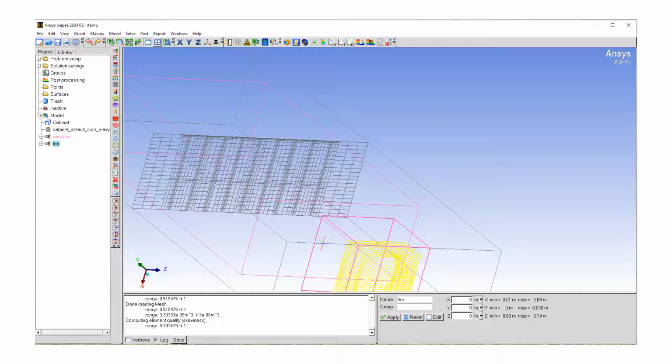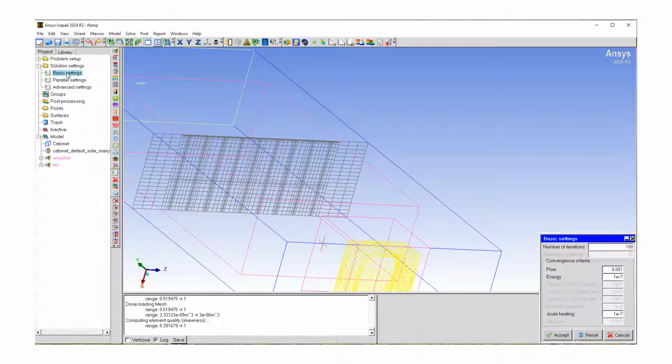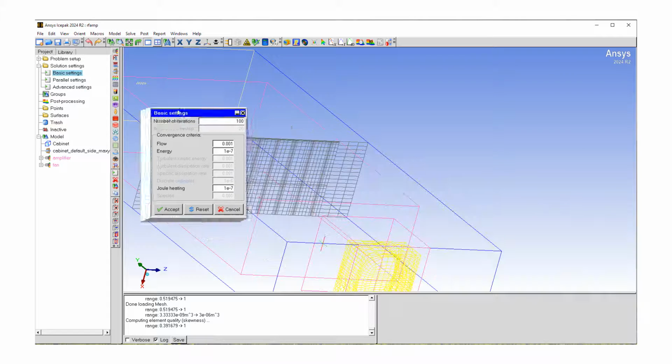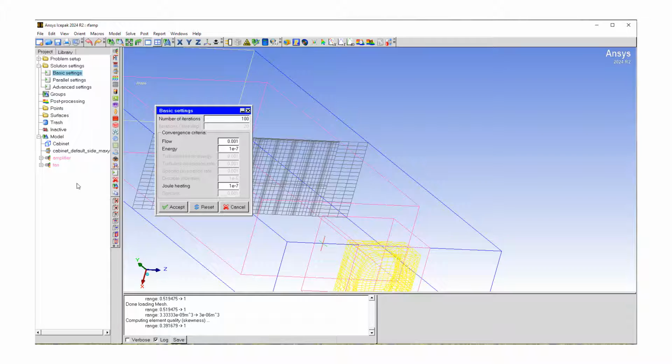So what we want to do is, let's go under project solution settings, expand it, and double click on basic settings. Let's bring this forward and talk about this a little. So here we have the number of iterations, which default is 100. We can change it as we like. Let's make it 150.